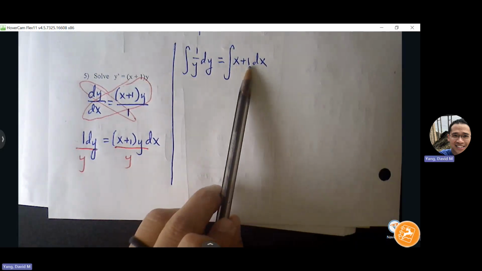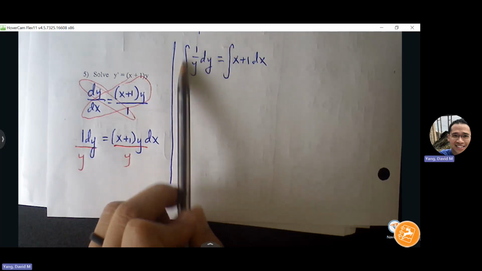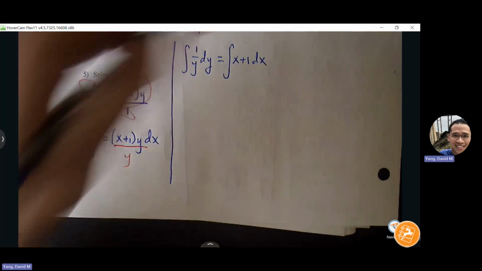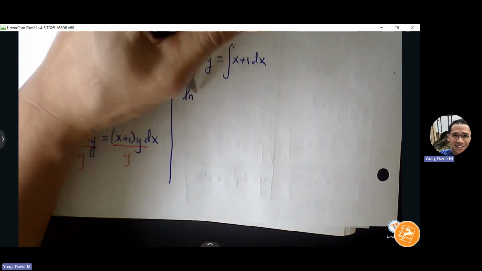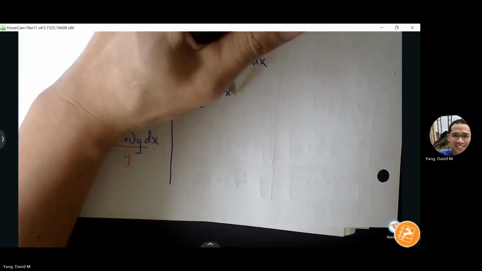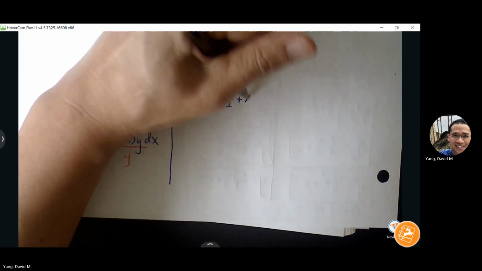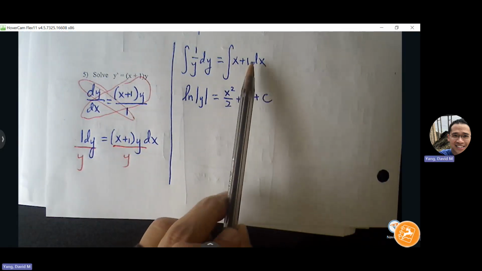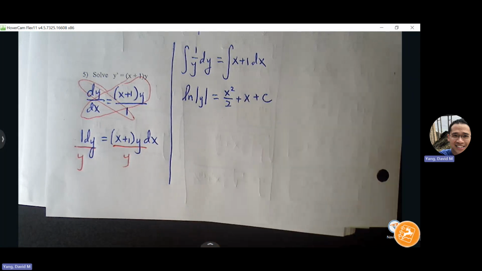Okay, right side, we can do power rule for both these terms. This one is just what? Natural log. Yeah, no need for u-substitution. That's going to be an easy setup, but the cleanup is going to require a bit more effort here. Right, power rule for both. x becomes x squared over 2, 1 becomes x, and then there's a plus c.